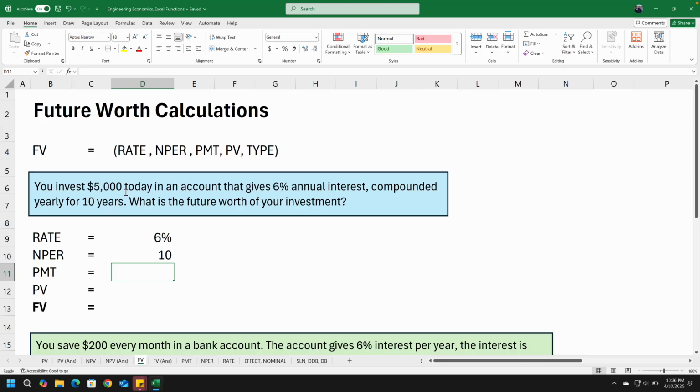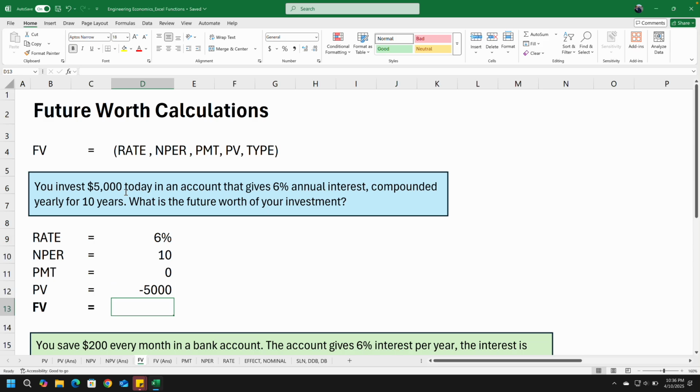Because what we're planning to do is just give out the $5,000 at year zero or right away and expect that $5,000 to accumulate over 10 years time. We're not planning to give out $5,000 per month or per year. It's just a one-time thing. So we have no monthly or yearly payments, which is zero. However, we do have a current present value, which is the $5,000 we have. But since we're spending or giving away that $5,000, we assume that it becomes negative $5,000, just because we're actually losing that money for the time being.